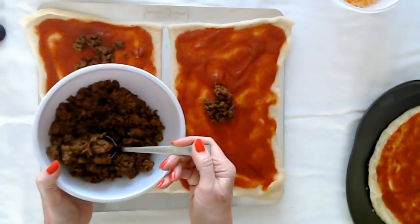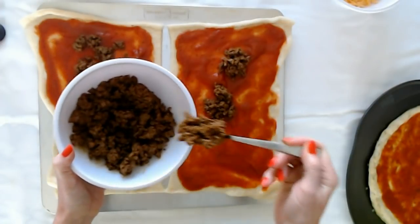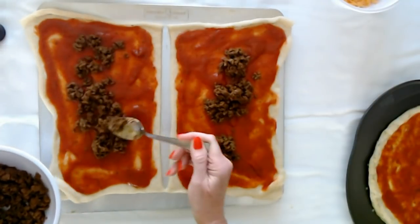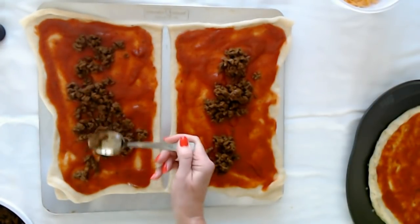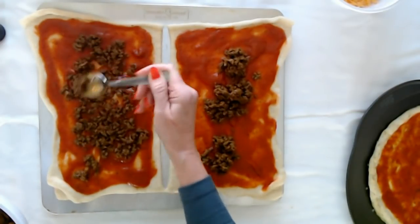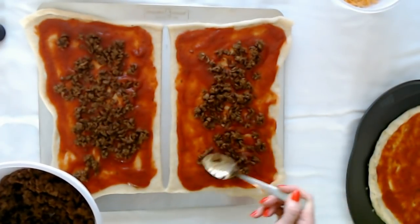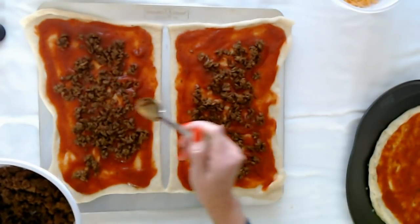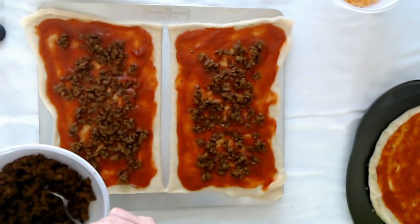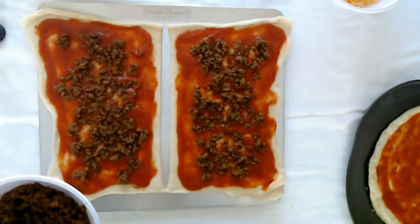I have a little bit more of this too if I need it. I'm just trying to distribute it right now. Okay. It's supposed to just be sort of dropped on there. I guess I should have just literally dropped it on there with my hands because now it's mixing with the sauce. My lunch ladies would be very disappointed in me. But yeah, the Fiestadas at my middle school were definitely worth going through the line for.